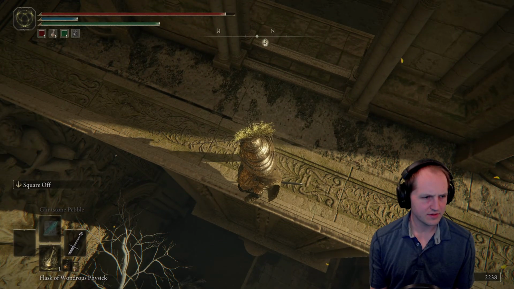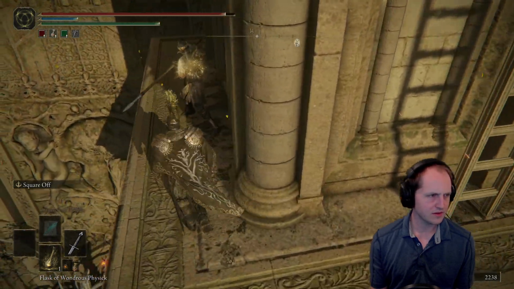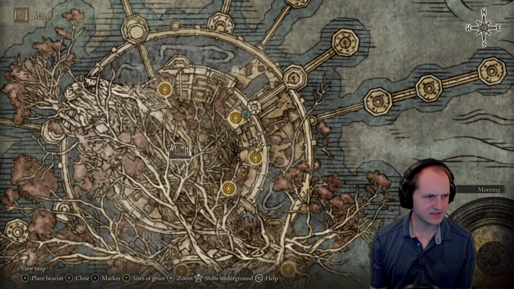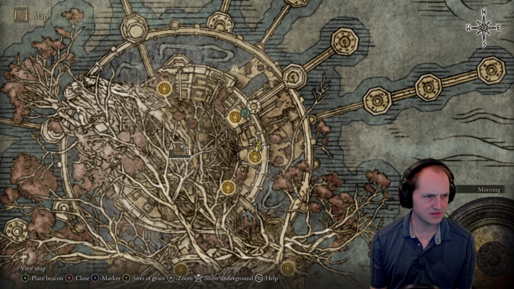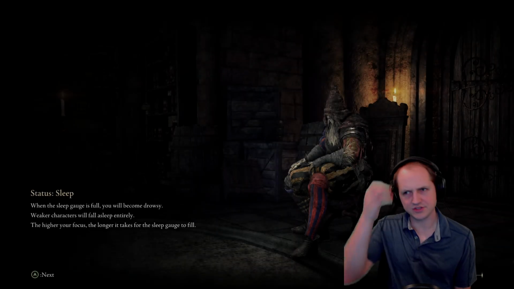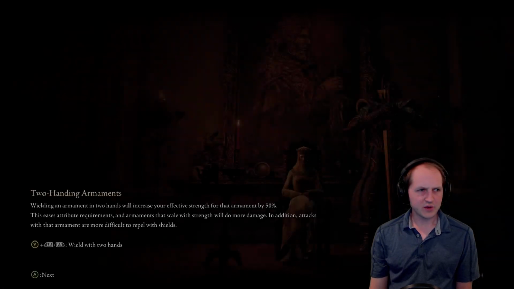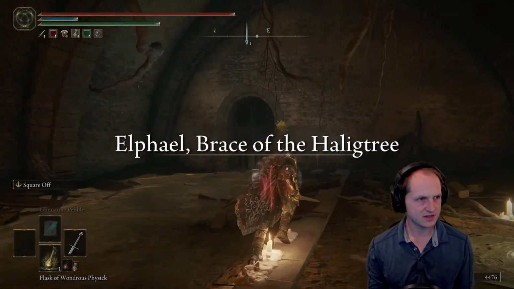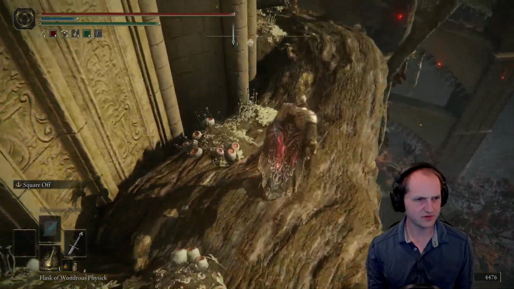Now, where on the map is that? That's here. It's actually to the left of the drainage channel. Haligtree Roots is too far. That's not the one that I wanted. So if I go out from here to the left, maybe, just maybe, we'll be able to find that shortcut. So it is over from what I thought.